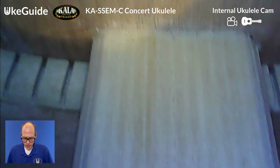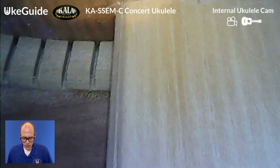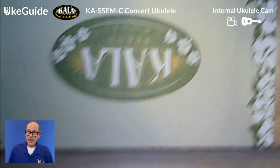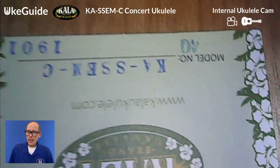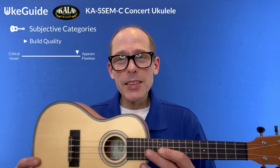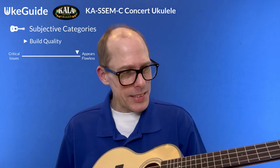All right, and taking a look at the bottom, there's more of the bottom. It's just overall a clean build. A little glue here and there, but really an excellent build. And that X brace is kind of cool to see on the inside as well. On a concert ukulele, you don't see that very often. And that's our quick look at the inside of the Kala KA-SSEM-C. So as build quality goes, that's really nicely made. And that X brace is really cool to see on the inside there.